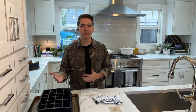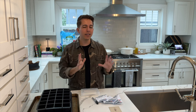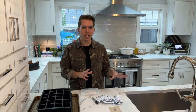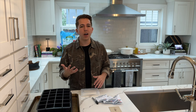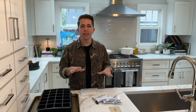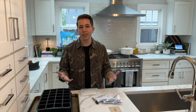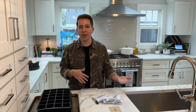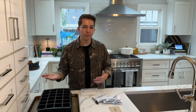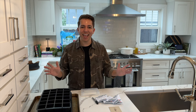For the second year foxgloves, we're going to make sure that we put them in a spot that gets a little bit of afternoon shade just because it gets so hot here and so humid. We want to give them a little bit of a break towards the end of the day so that hopefully in their first year they don't fry out and they will in fact come back for us next year and bloom. All an experiment. I may be completely wrong in that advice, but we're going to try it and see how it goes.